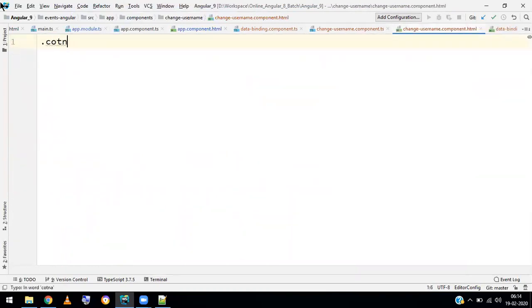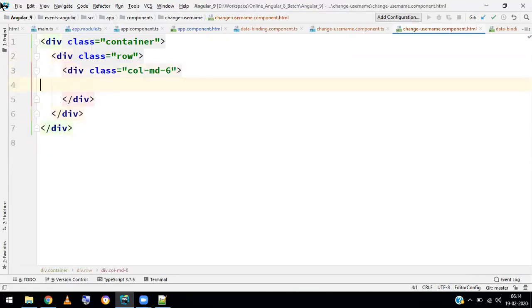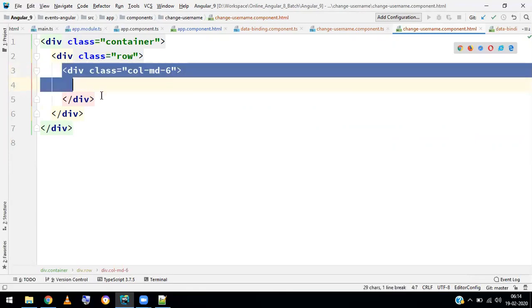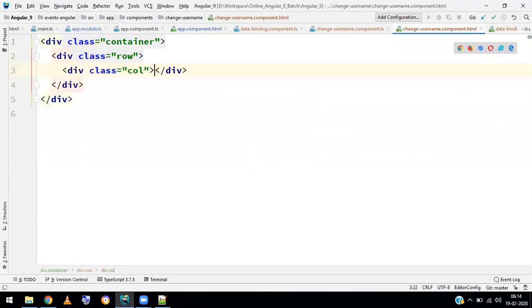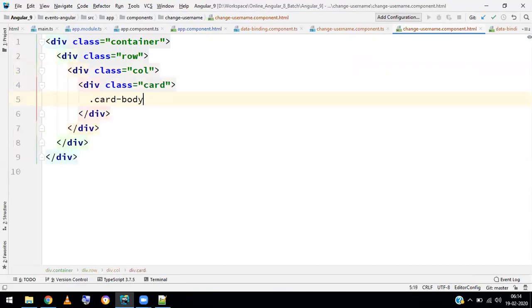Now the plan is, in change-username, I'll create a card or something. Let's say one container, one row, one column. Let's take col-md-6. Shall I do one thing? Let's take a full card and display it, that's better. I'll take one single column, and in that one card body.